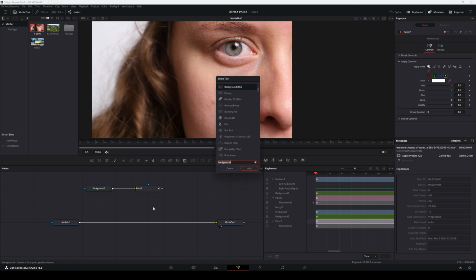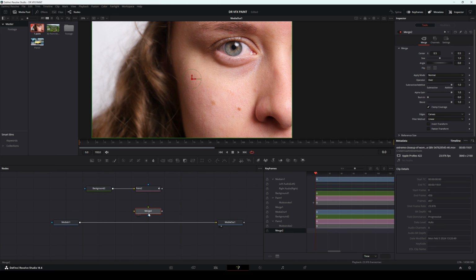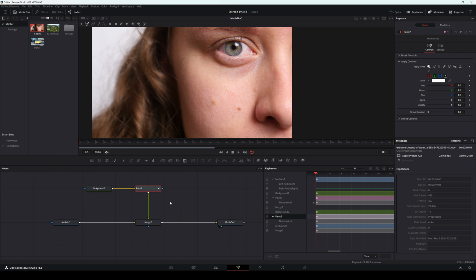Next, we just need a merge node to merge that over top. I'm holding down Shift to attach to that. And then we'll attach that to the foreground input on the merge node. And now we're pretty well on our way. So what we'll do is select the paint node. For this sort of painting where we want it to continue across all of the frames, we're going to choose stroke, this brush here at the top. And within here, I like to open up the brush controls because we'll want to change that as we go. And for the apply mode, we're going to choose clone.